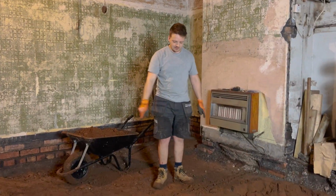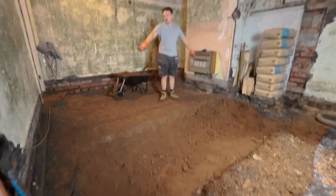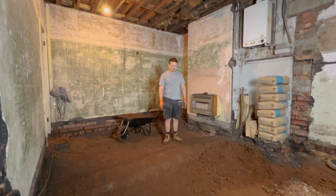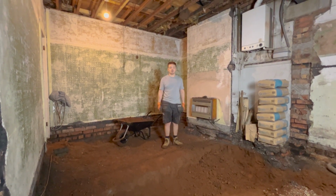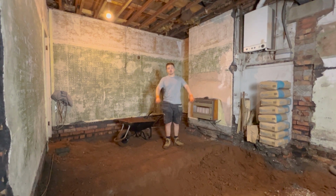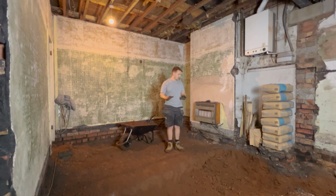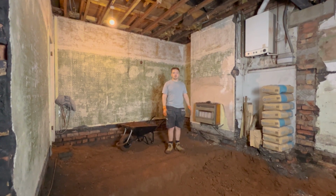That's our level there. We're going to do about halfway tonight and then call it a night and carry on tomorrow. But once this earth comes out, it like doubles in size. Our front garden is absolutely rammed with a massive mountain of earth. That's going next Thursday, hopefully, fingers crossed. So yeah, that's what the plan is.